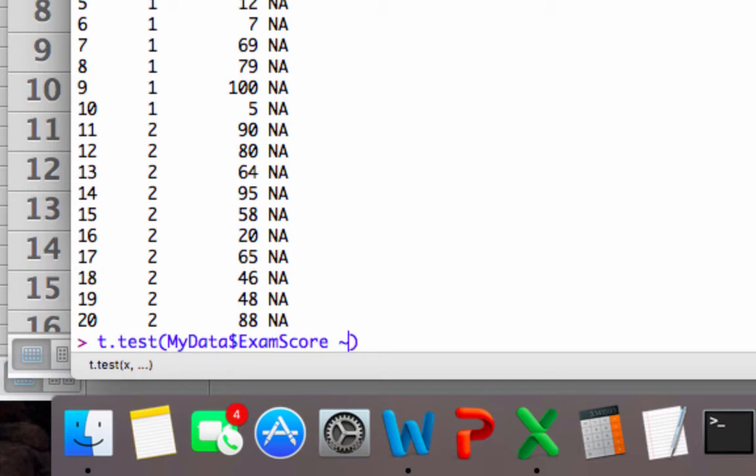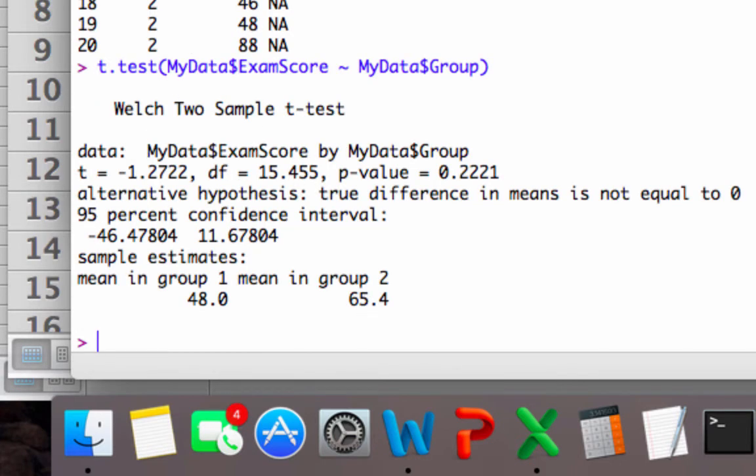Then I put a little tilde, which sort of means it's going to be this one variable by this other variable. It's going to be my data $ group. And that gives us some output you can see here.